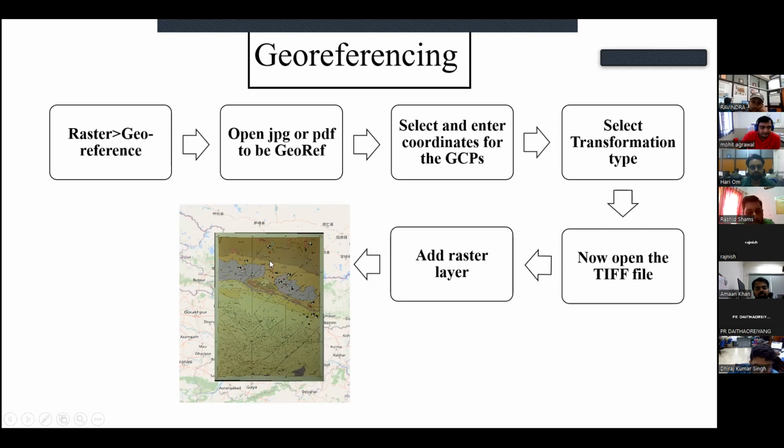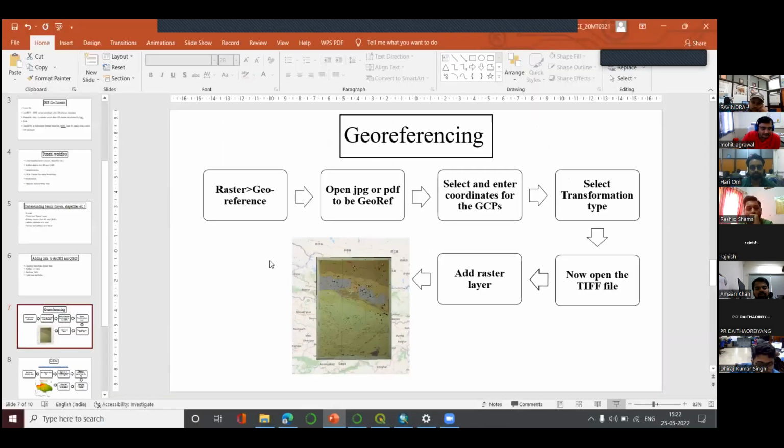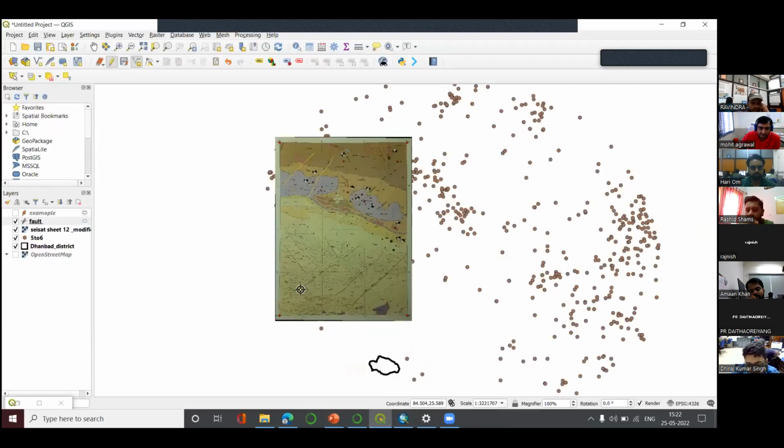Rashid, can I georeference the geological polygon that is present here? By using this method, can we apply georeferencing to this geological map or the small geological patches that are seen here? Yes, you can georeference pretty much anything, but we need to have ground control points to actually overlay that information over the real world coordinates.